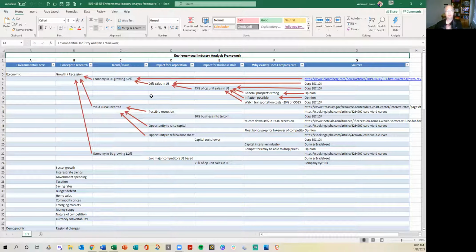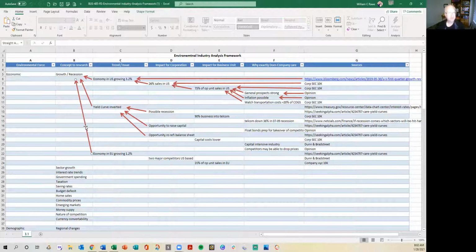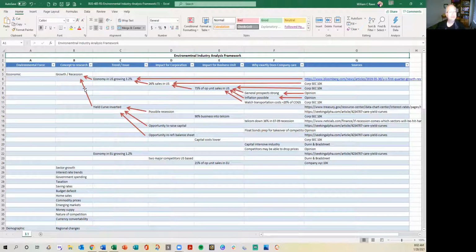Right. So now we've got all of these. There's a lot of arrows on here that can make it a little confusing. You can get rid of the arrows by clicking on them and hitting delete as you begin to build your own matrix.